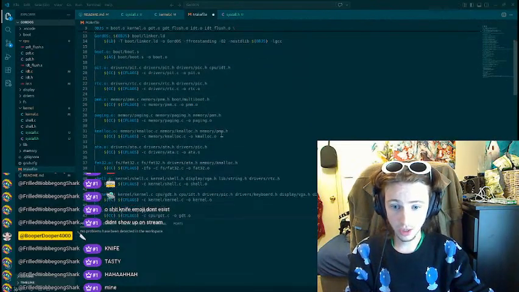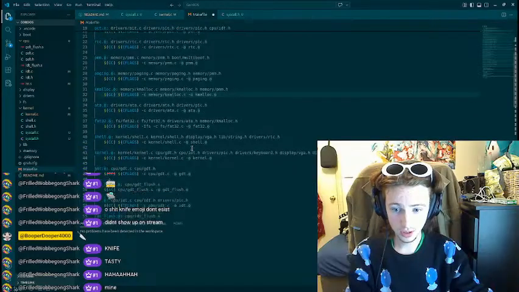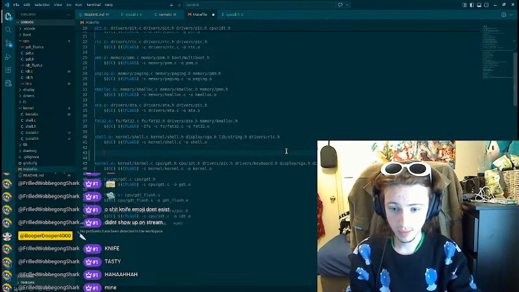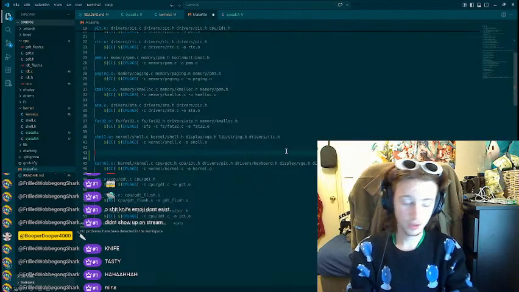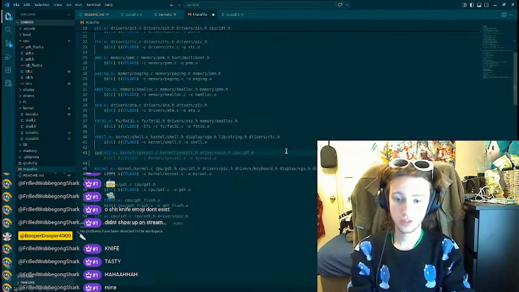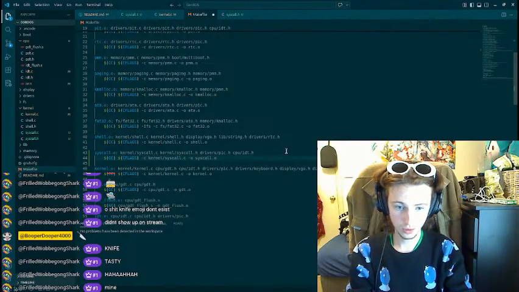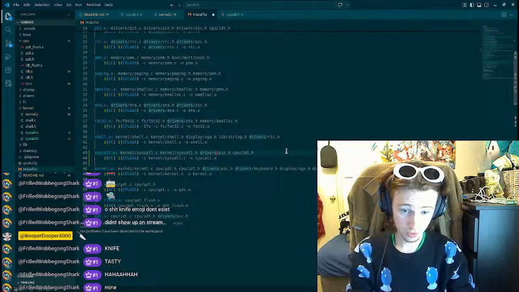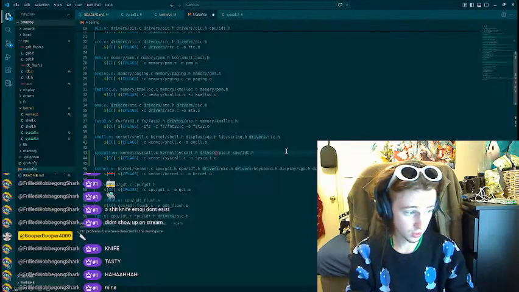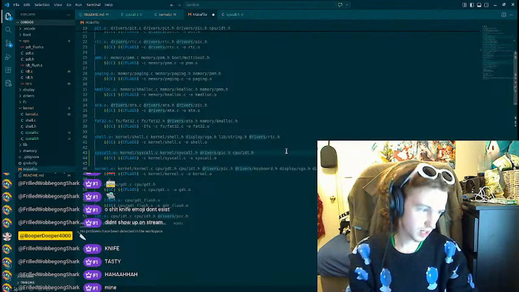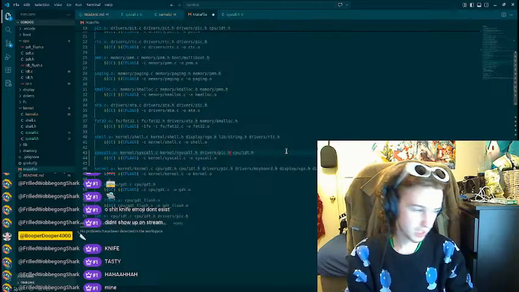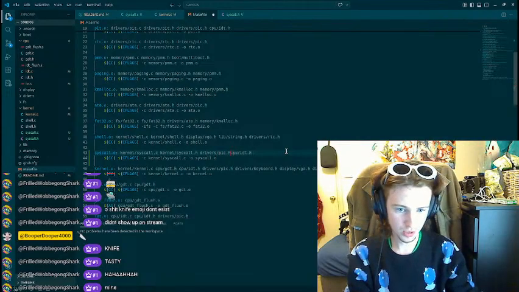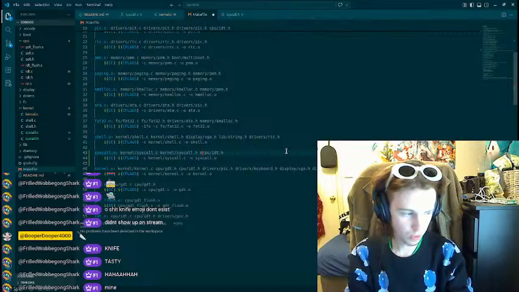I don't know where to really put this. I'll put it in between the shell and the kernel, I guess. So this would be kernel syscall.c, syscall.h. I wouldn't be doing any cpu idt.h, yes, but I won't be doing drivers. I won't do that, no.